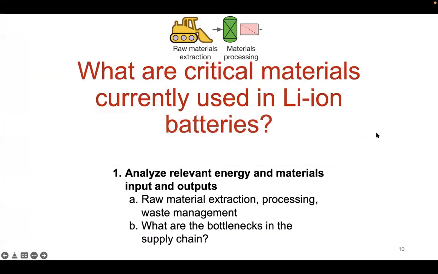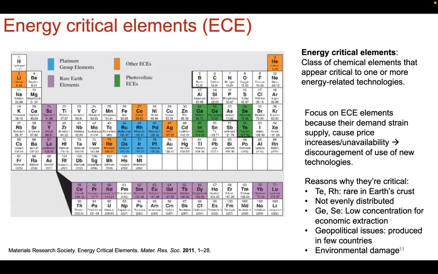Okay, so I'll continue with the discussion of life cycle assessment, specifically answering the questions of looking at raw materials and assessing if they're critical materials or not, and also evaluating the energy impact of the extraction, refinement, and waste processing of the raw materials. And then once you have your raw materials, one has to consider the bottlenecks in terms of materials production and also fabrication for the eventual end use. So that's what we're going to talk about.